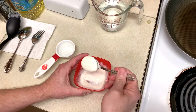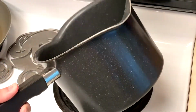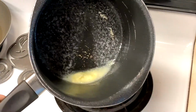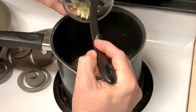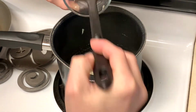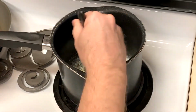Now, set all that aside. It's time to start cooking. Get a pot, put it over medium-high heat, and drop a tablespoon of butter in there. Get the butter all melted, and then once the butter is melted, you can go ahead and put your garlic in there, and you're gonna just stir the garlic for about 30 seconds, just until it starts to get fragrant.